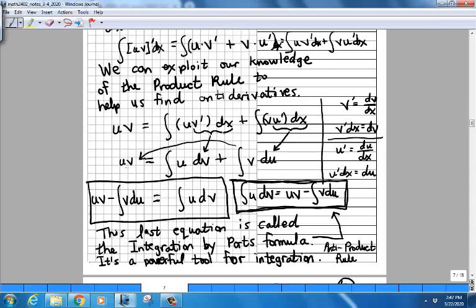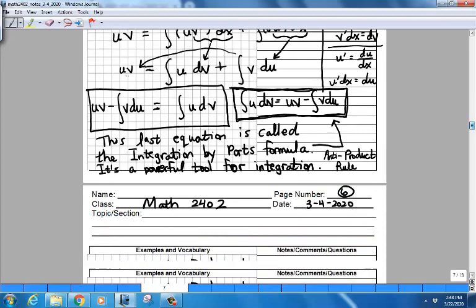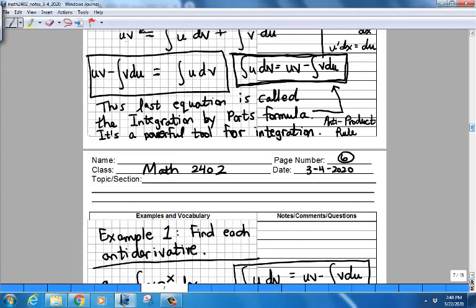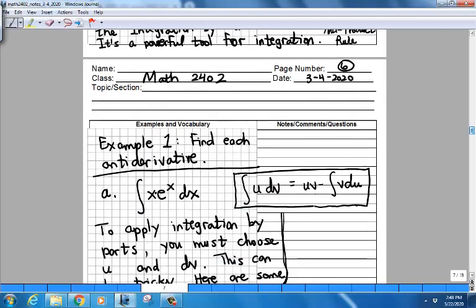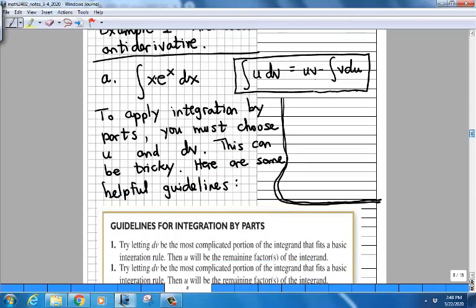So we're going to do an example right now. But this is the integration by parts formula. This is the formula that you want to memorize to use integration by parts. And again, you can think of this as the anti-product rule. That integration by parts formula comes about by taking the reverse, or the inverse, of the product rule for differentiation. Now, we have to look at an example because this is meaningless until we see an example. So let's see how to use this.